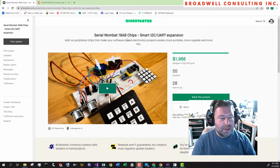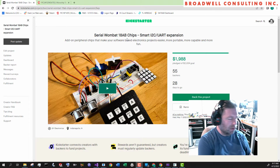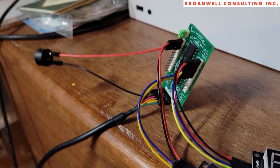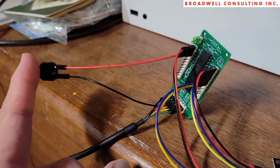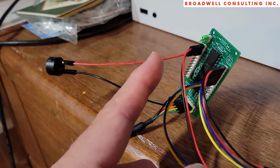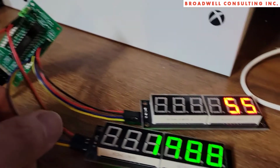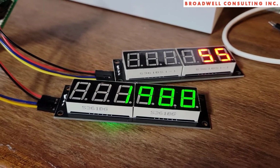And in the meantime, I thought it might be kind of interesting for us to do a simple Serial Wombat 18AB chip-based Kickstarter monitor. So let's take a look at our hardware that we're using real quick. We are using a prototype version of the PCB that will be included in the kit, and that's connected via a UART FTDI cable to my PC via USB. We've got a piezo buzzer that's connected up to one of the pins of the Serial Wombat chip, and two TM1637 7 segment displays that are being driven from the Serial Wombat chip as well. And all of the commands for these things are coming in over the UART from the FTDI chip.